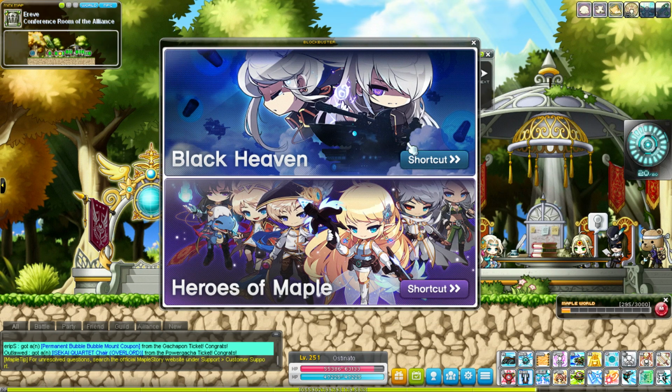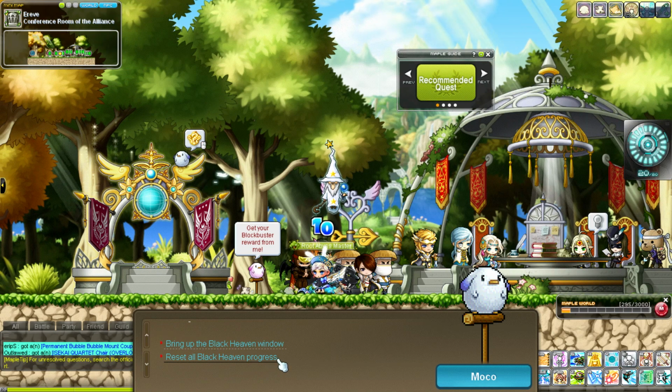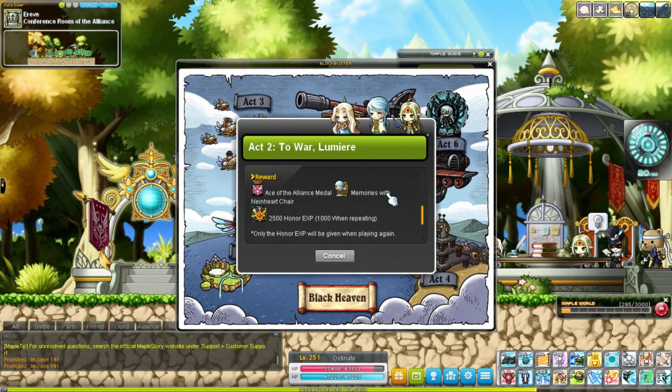Do these. So if I go to, I don't want to do the shortcut. Bring up the Black Heaven window. Okay. So there's 6 acts. Just clear them in order, and as you can see, you get rewards for each one. You see this, the lines of the middle, blah, blah. It doesn't really matter.